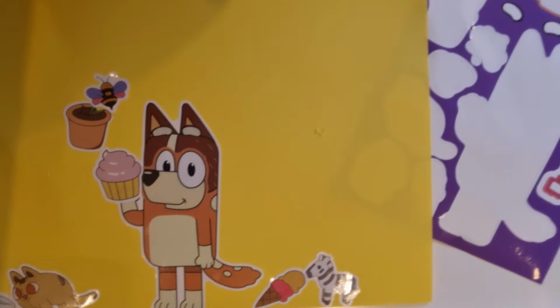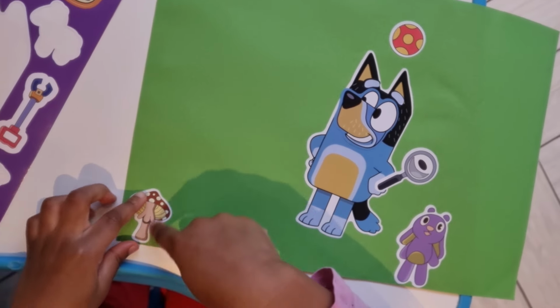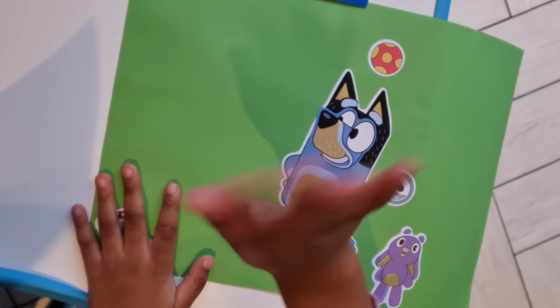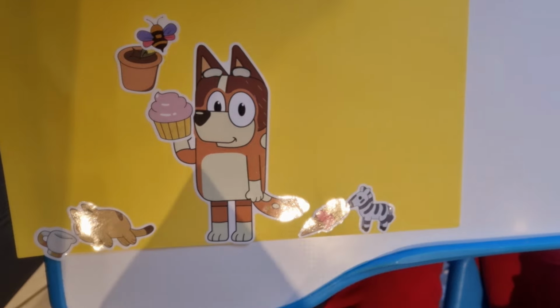But I'm gonna do Chili here, okay. And she's about to touch the mushroom. Ah! And soon Dad is gonna save her and say, no, that's poison. Good. I forgot to make space for Dad. At least there's space here though.